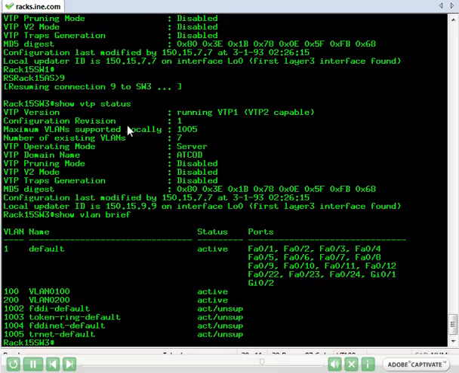Well, here we are back at our device, and one of the things we want to look at here is the creation of both a routed interface. So we're going to take one of our interfaces and turn it into a router port. And something else we'll do is review the creation of a switched virtual interface, a VLAN interface.